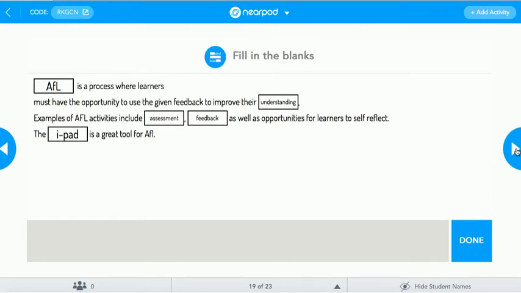Now, I remember as a new teacher looking for drag and drops, cut and paste, fill in the blanks, cloze activities, all sorts. Now, Nearpod allows you to do this. You can select text from anywhere. You can type it yourself. You can copy from a web page or a worksheet and paste here.